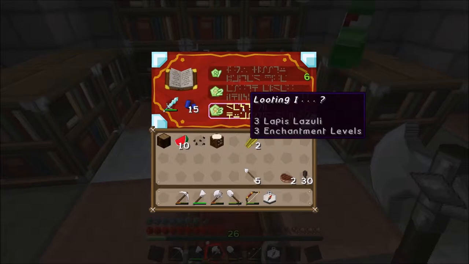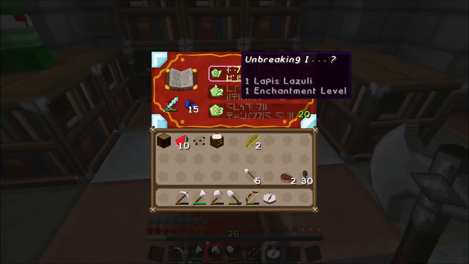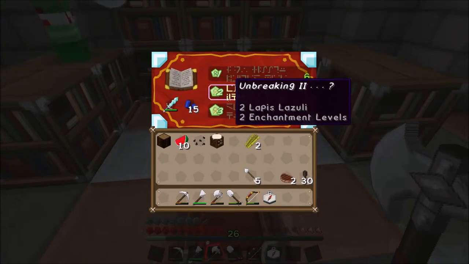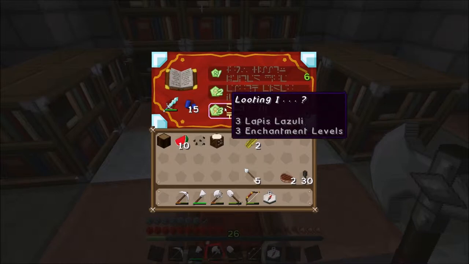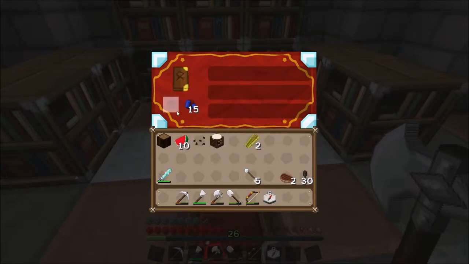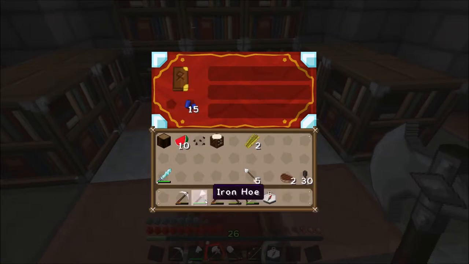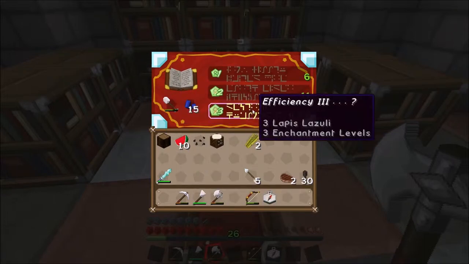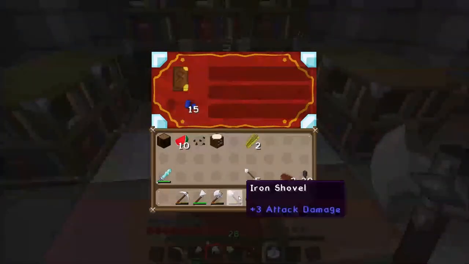Okay. So it only comes up with unbreaking 1, unbreaking 2, and looting 1. Yeah. If you want to change those three options you've got, you'll have to enchant something else. I can't enchant my hoe. Sarah! Yeah? I fell behind the bookcases.